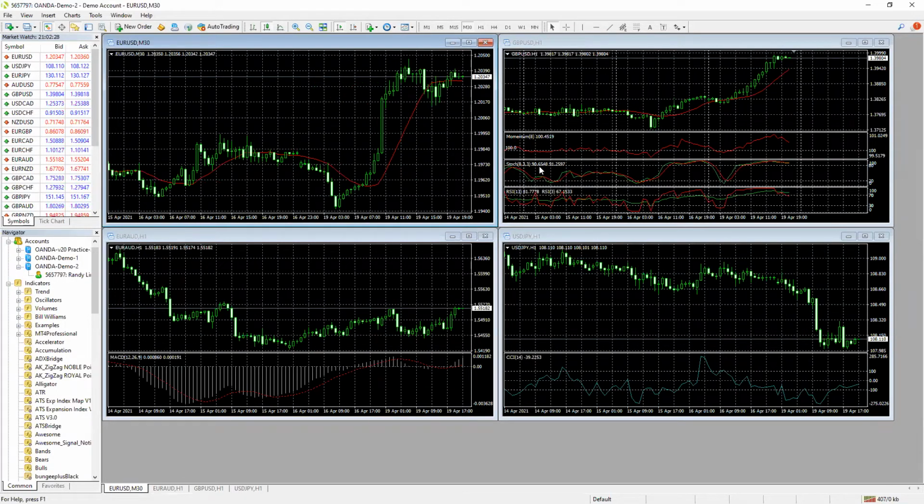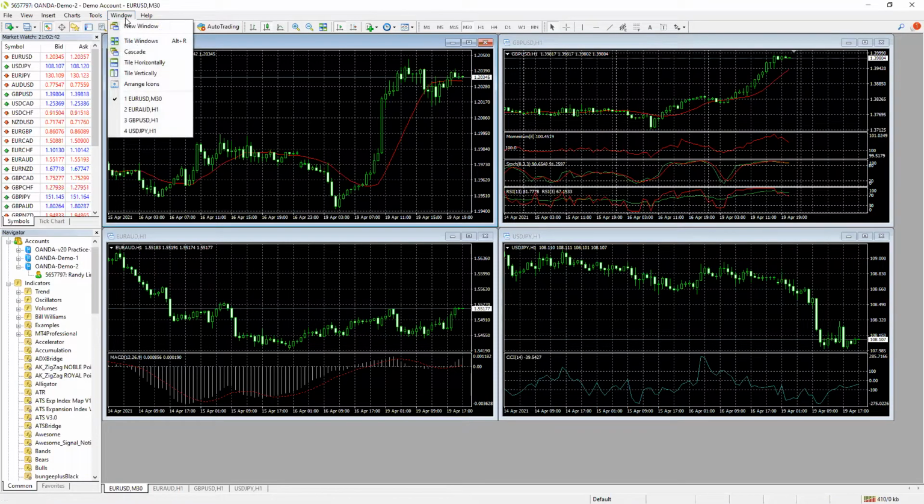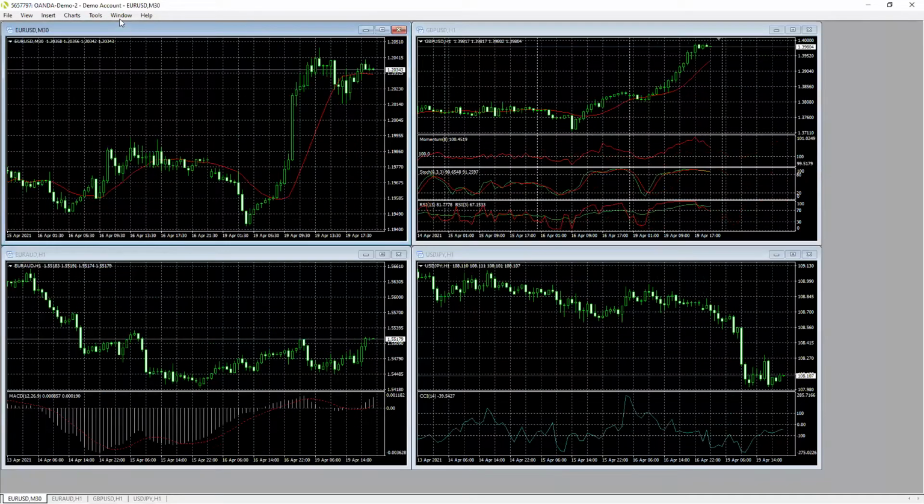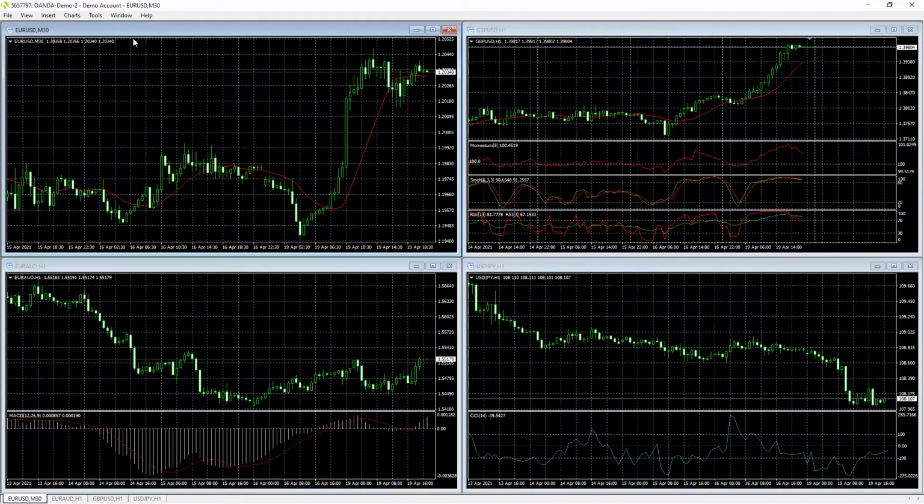Did you notice that when I made my screen full size that each window remained the same size? So I have to go through and either resize each one of these windows, or because they're all the same size, I can just simply go under Window and click Tile these windows, and it'll automatically resize the windows to the default setting. If I hit F11, I go into full screen mode. I have to do the same thing again. I have to tile the windows.